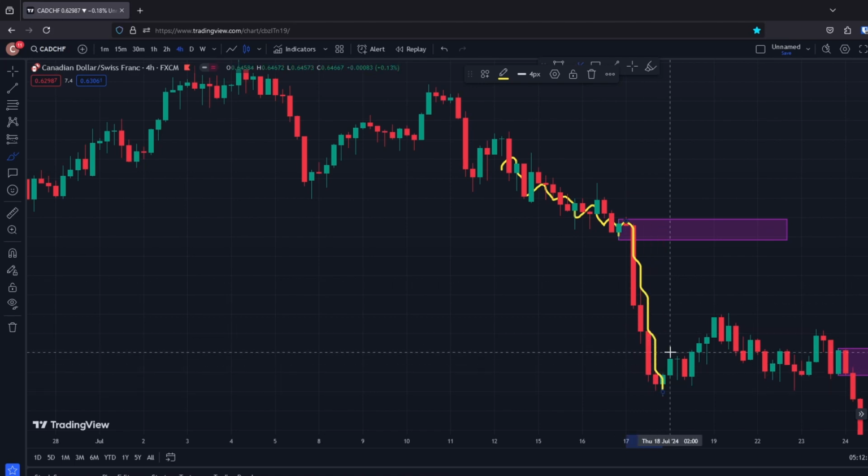But within this concept, banks do not close their positions at a loss. They hedge their positions, so they still have buy positions left behind. Now, banks will need to push price back up to the order block, because the order block is the last buy that the banks have left behind before they placed their impulsive move to the downside. So they need to come back and mitigate that buy. They need to close that buy at break even, a small loss, or a small win. Again, I'm not saying this is the truth. This is just a concept.